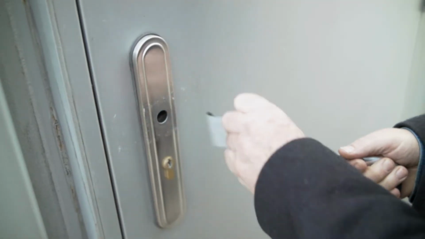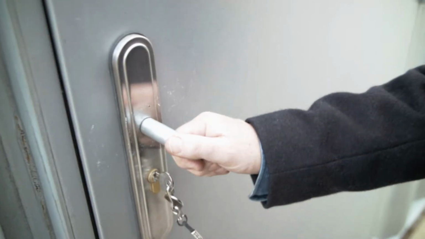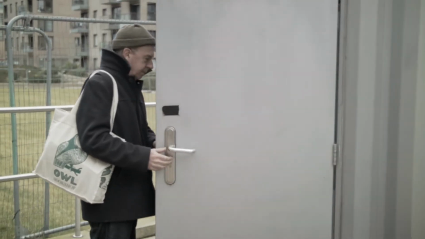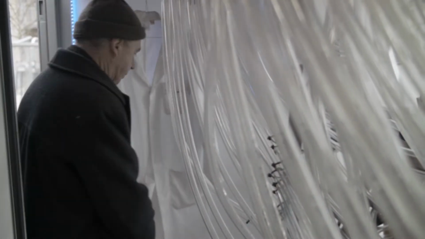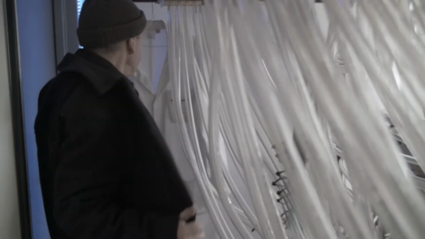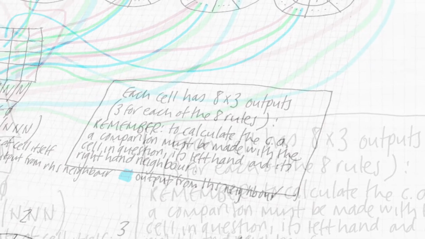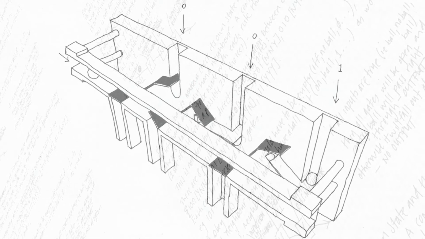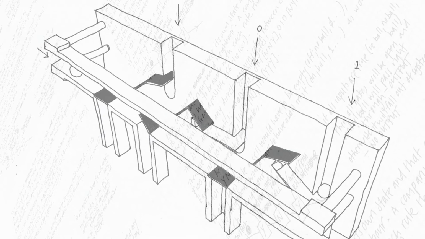Specifically, I was thinking about Alan Turing, who's someone I've always been very interested in, and also a mathematician called John Conway, who invented something called the Game of Life. So I started thinking about a way of making a sculpture of an equation, but not just a static sculpture, a kind of computational sculpture or sculptural machine that would not just be a kind of visual representation, but would compute in some way.